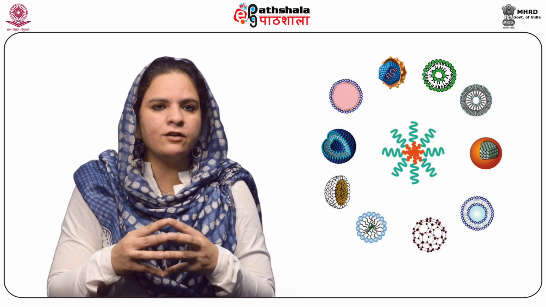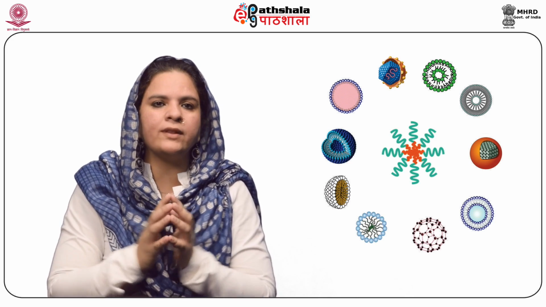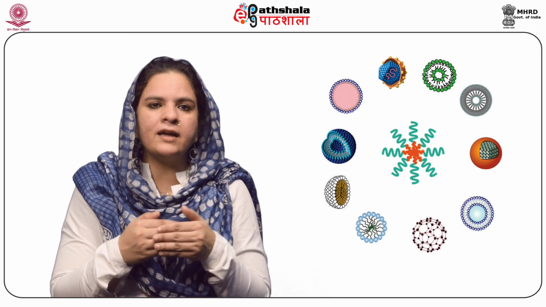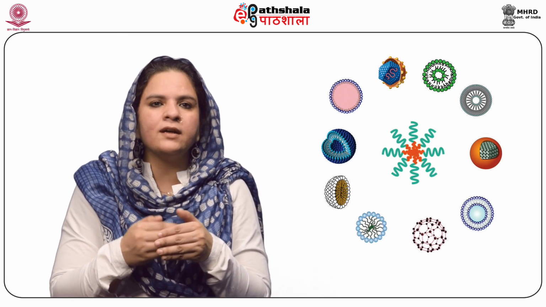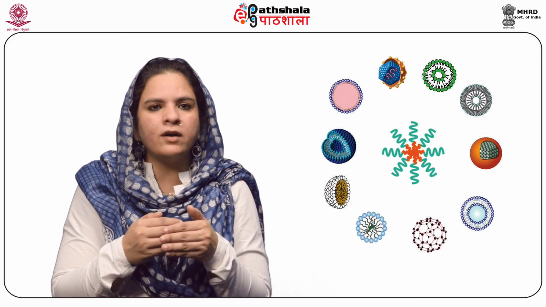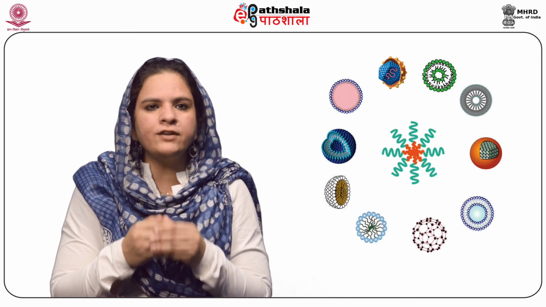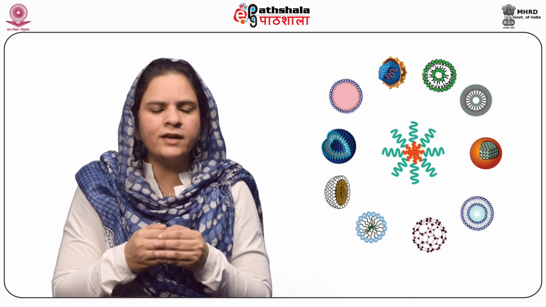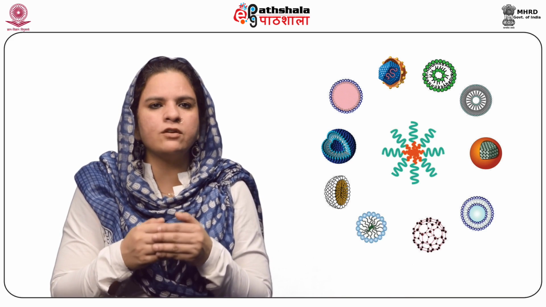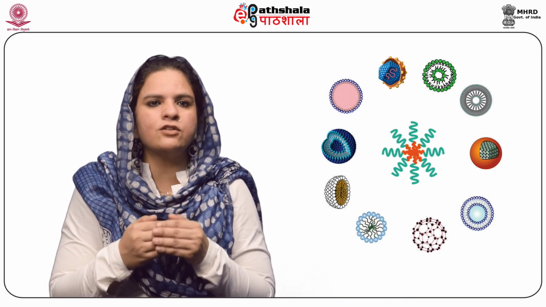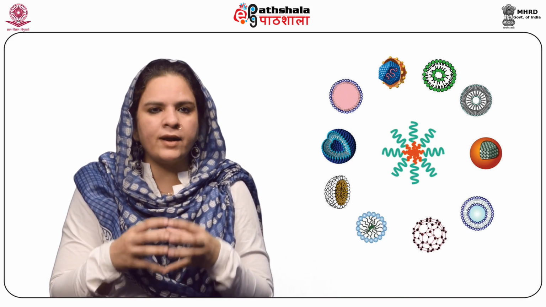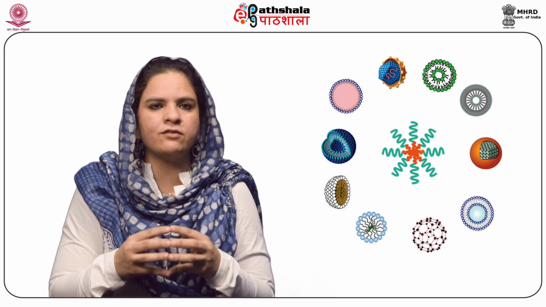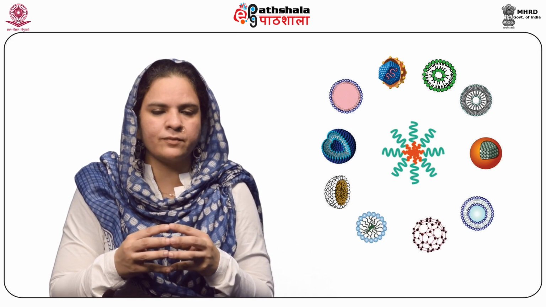The first category of the factors are concerned with the material matrix. When I say material matrix, I intend to put up the point that it is the polymer or that material of which the controlled drug delivery system is designed. What are the factors? The composition of that material, the structure of that material, and the swelling and the degradation of that material would influence the drug release from such systems.